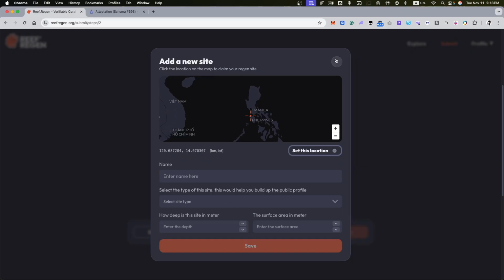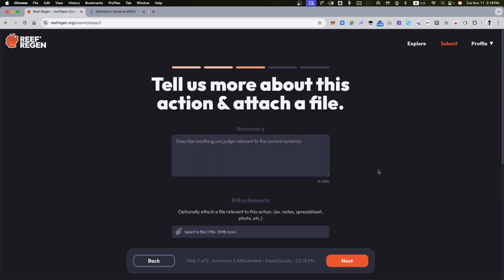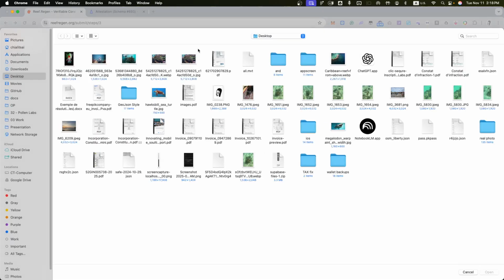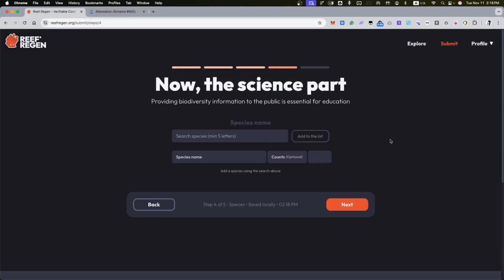I'm not going to add more test data, so I'm going to use the one I always use. Then in the summary you can write anything, and then you can select a photo. Let me just do a smaller one, and then go to next.